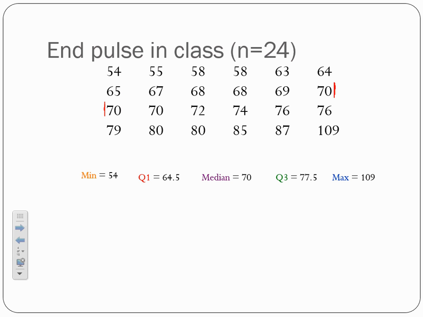And then if you start doing the quartiles, you end up between 64 right here, between 64 and 65. And so you take the average of 64 and 65, and that's where that 64.5 comes from. And to find the third quartile, you'd end up between 77 and 76, which is where that 77.5 comes from. So even though they're not in the data set, you start on either side of the median and then work your way back to find the middle half of the data.